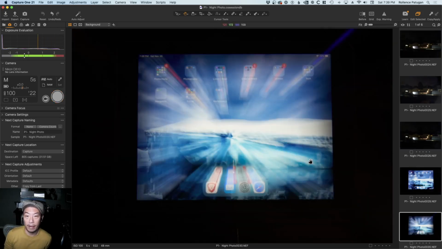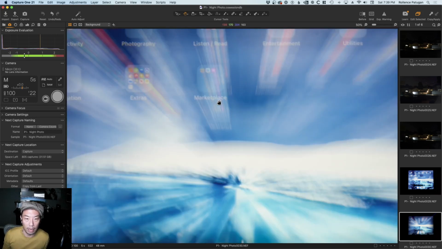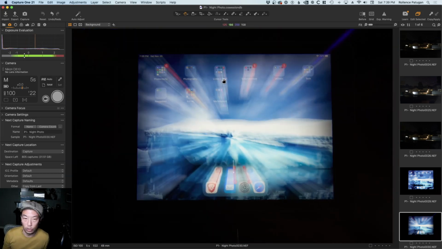So during the 5 seconds of that exposure, I'm carefully zooming out of my zoom lens. Zooming out meaning I'm going to lower focal length numbers, and it's giving me this interesting effect. You can see that word marketplace, listen, read, all these words are kind of dragging in time, right? It's a really neat effect. And imagine what a storefront sign would look like if you did that.